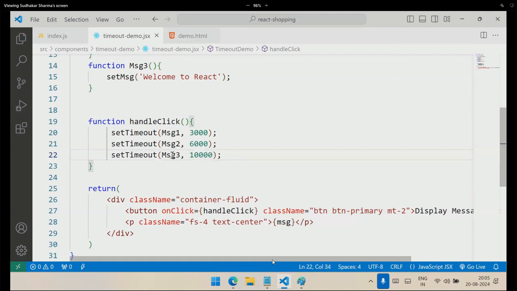What does this mean? All these messages are loaded at the same time. But after 3 seconds, the first message will be released. After 6 seconds, the second message will be released. After 10 seconds, the third message will be released.